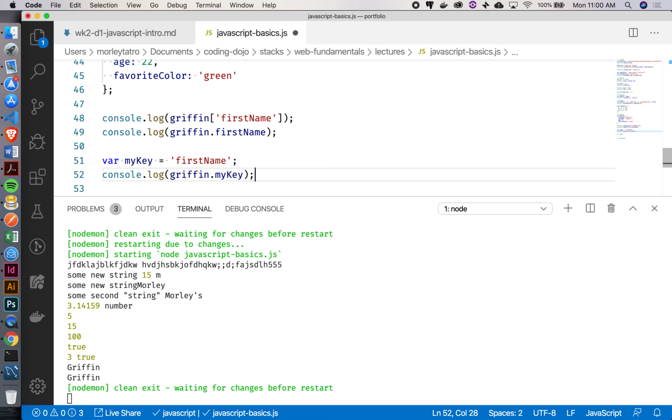All right, show of hands. Who thinks that this would log undefined? One person. I got one person who thinks it's going to log undefined. Show of hands, who thinks this is going to log Griffin?